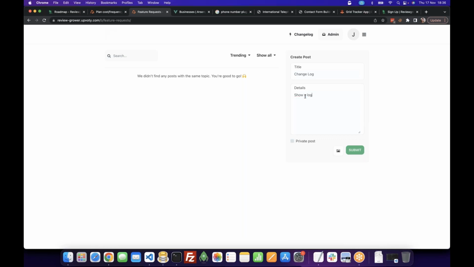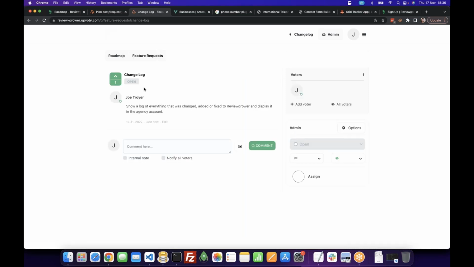Show a log of everything that was changed, added, or fixed to ReviewGrower and display it in the agency account. I'll put that in here and we'll talk about it on the next webinar. But yeah, I really like this idea.